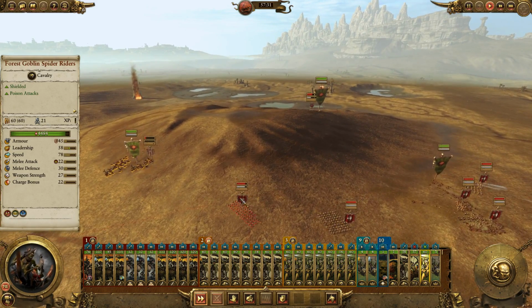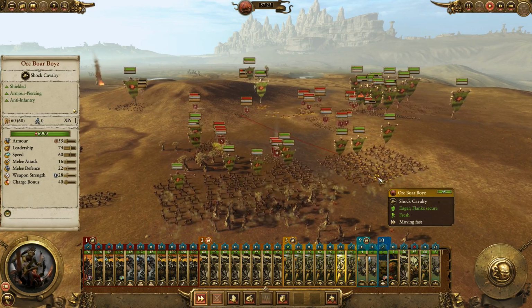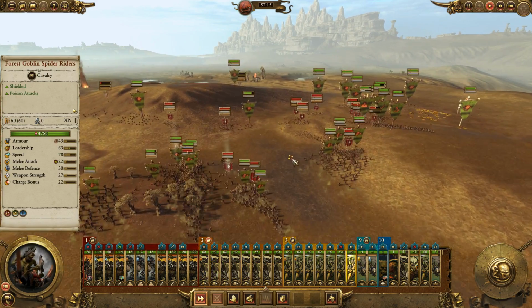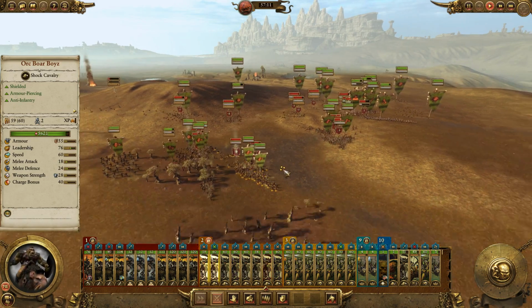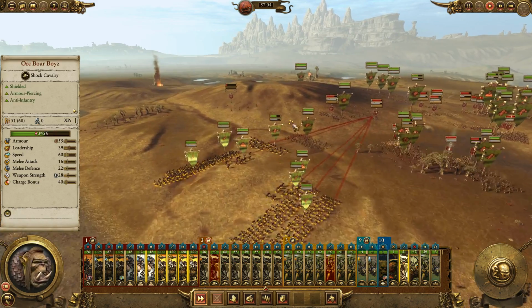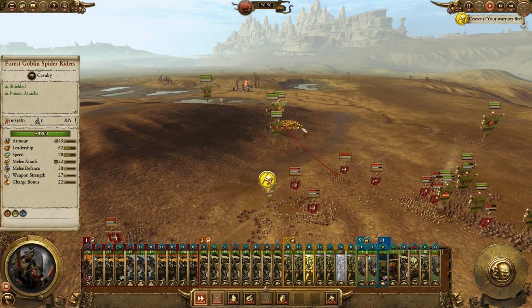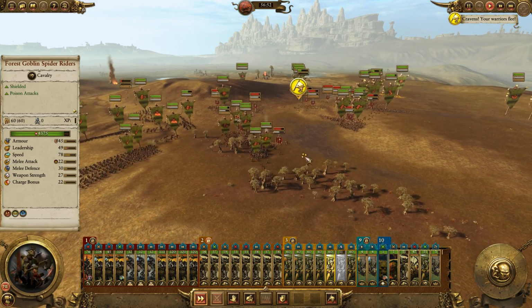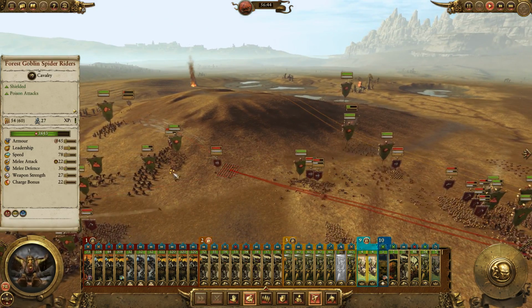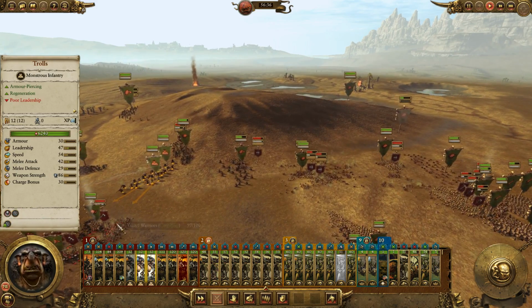So they're basically done. Go ahead and get over here. Get in here. Okay, guys, get in here. Let's go. Go ahead and back these guys back out. Fire on these guys, I guess? I don't know. Come on, attack them. There we go.